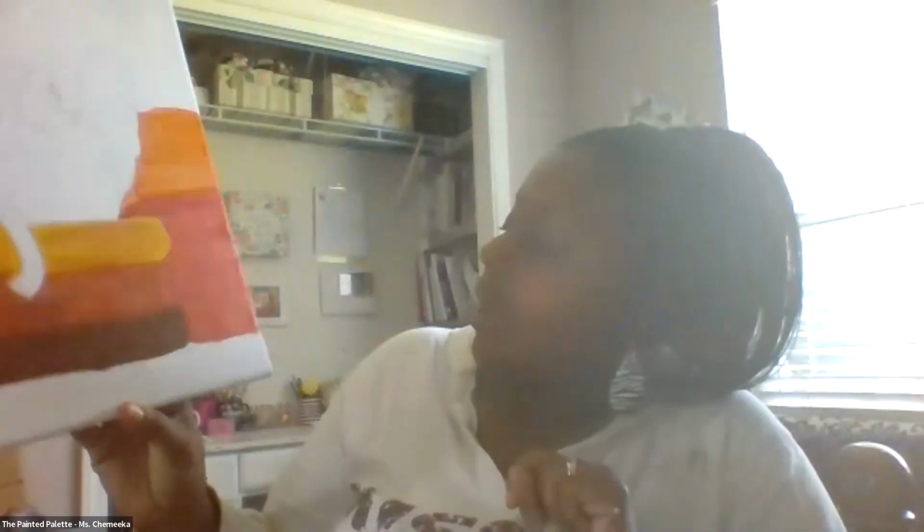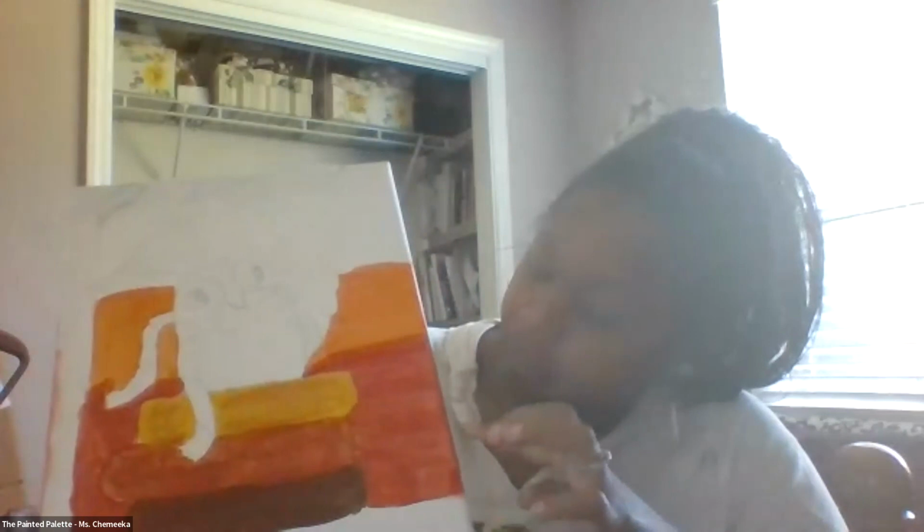All right, so now your canvas, you should have painted in your orangish red color up to the side of the books, and then up to the side of the owl. Now we're going to do the final layer of the background, which is going to be the painting in the yellow part. Let's take a moment and go ahead and grab your paintbrush. This time you're going to use your number 6 brush. Let me grab that. You're going to use your number 6 brush.